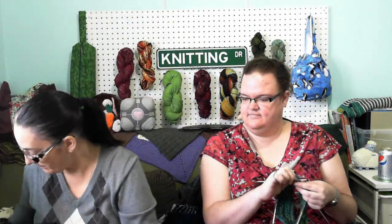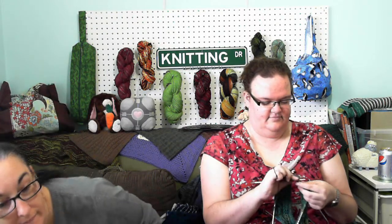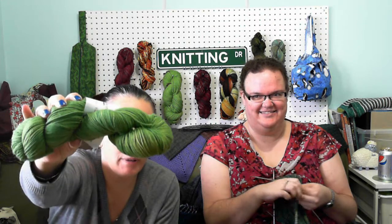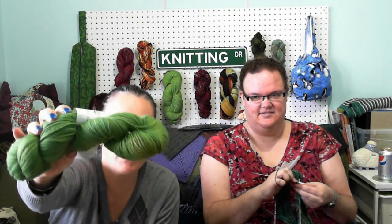Thanks to my girls. What else did I get? Some Bittersweet Willowy yarn in Guilty Pleasures, Grassy Gnome. Sean loved it because he loves gnomes. I hate gnomes, but I like green. Yes, so this beautiful green was a compromise. It's got a little bit of yellow in it, but not too much, which is perfect. It's a springy green, which you'll notice from the skein of hand spun right behind is exactly the same color.